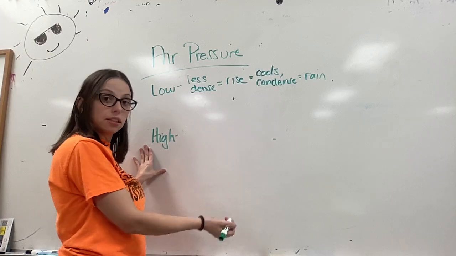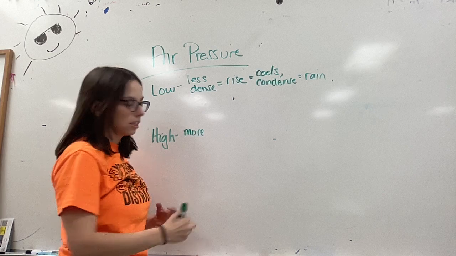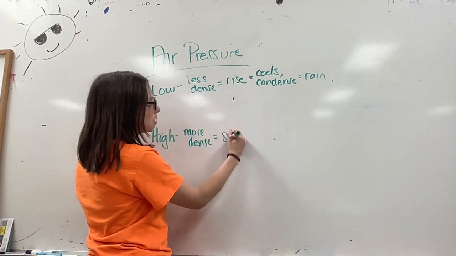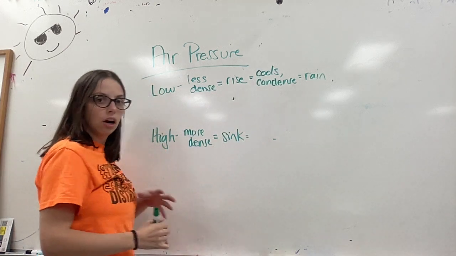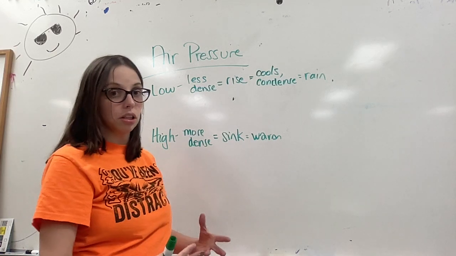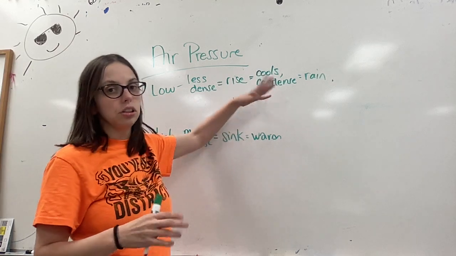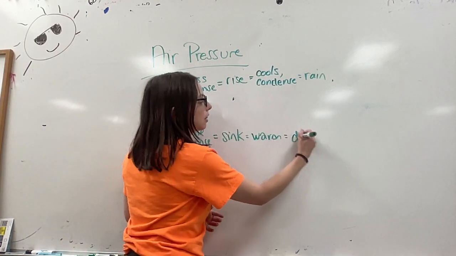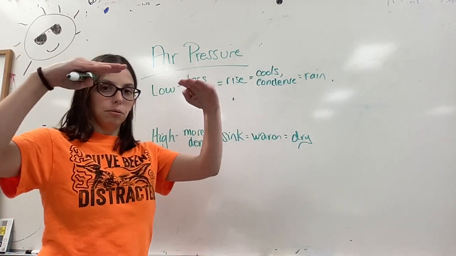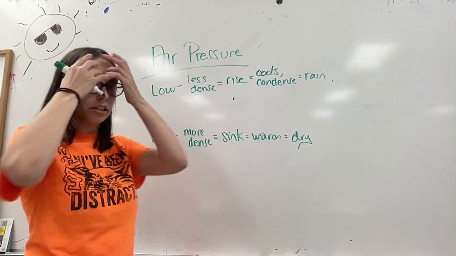High air pressure would be the exact opposite. So we don't mean high as in up here, we mean high as in it's dense. The air is all packed together. Things that are more dense want to sink. And sinking air, as air sinks in the troposphere, gets closer to the surface, it's going to get warmer. And you're not going to have condensation, you're going to have the opposite. And that's going to lead to very dry conditions. So you remember high is heavy, air sinks, lows lift, air rises.